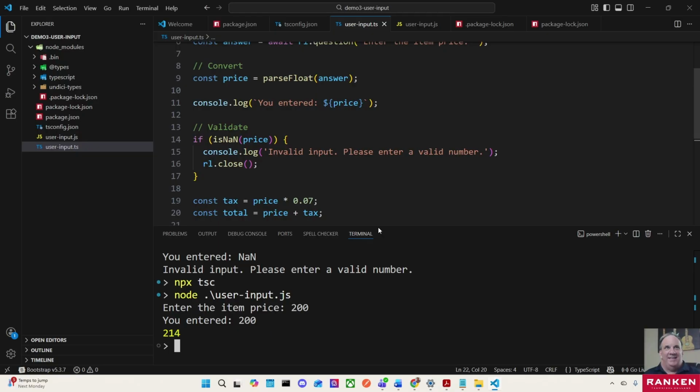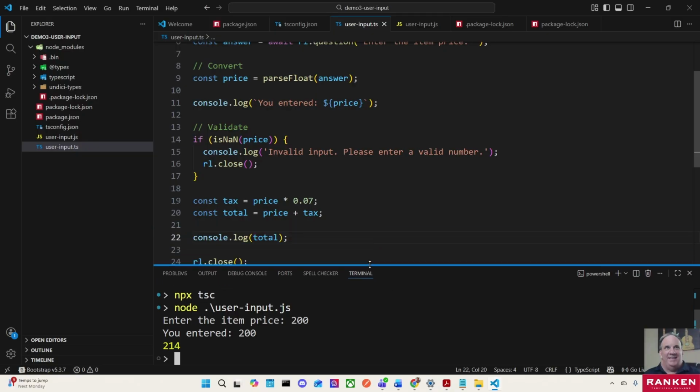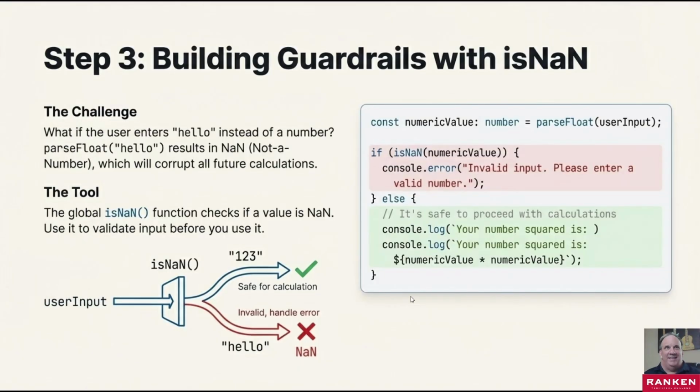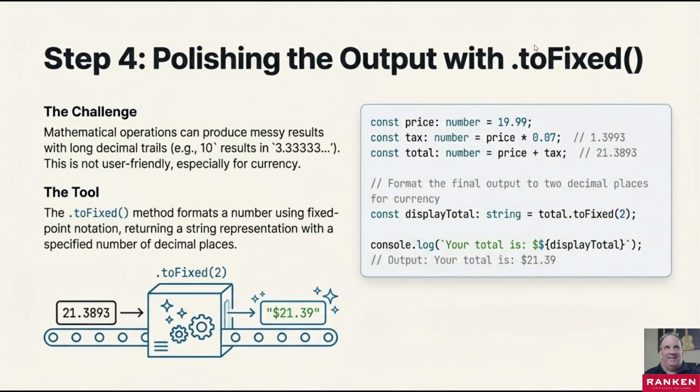Okay, looks good. So we got our is-not-a-number check now to protect ourselves there. Now we want our step 4, we want to polish the output using the toFixed, right?